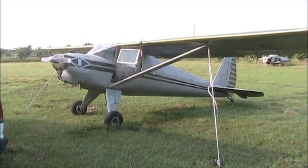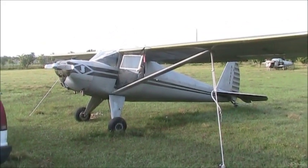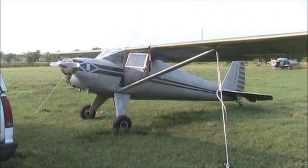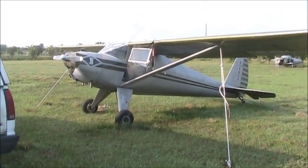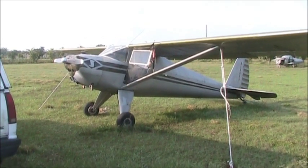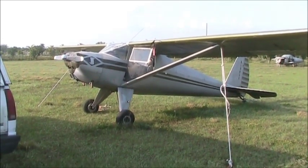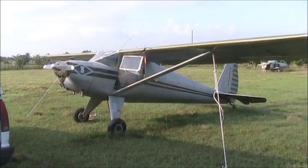It is Saturday. It's 8:30 a.m. and today we're flying the Luscombe from Richards Field in Miami, Florida, up to F-45 North Palm Beach for some lunch. I'm going to fly over to Tamiami first and meet a friend who's going to be flying a light sport aircraft, CTLS, and we're just going to kind of go up there together.